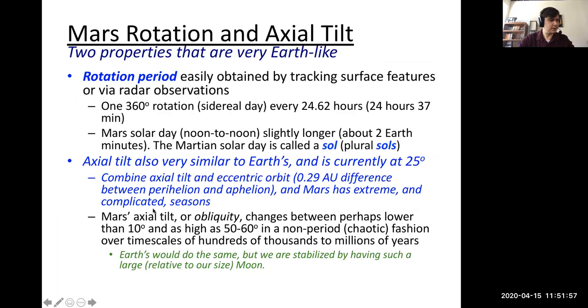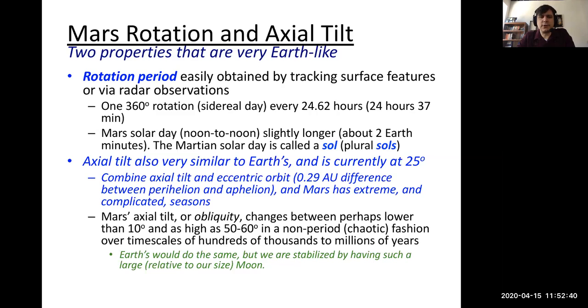So let's talk a little bit about some very Earth-like properties of Mars, the rotational period and the axial tilt. So the rotational period, one thing we haven't really talked about is how we measure the rotational period. I've casually mentioned it a few times in class, but it's pretty easy for something like Mars. People have been able to do this ever since we've had enough resolution to see features on Mars. Because all you have to do is say, hey, look at that feature on Mars. Wait until it's back to the same position again. Watch it as the entire thing rotates around and brings that feature right back to the same place. Time how long that is, and you've measured the rotational period of Mars.